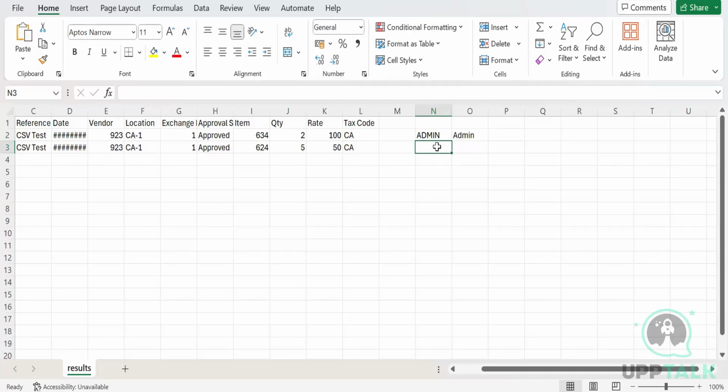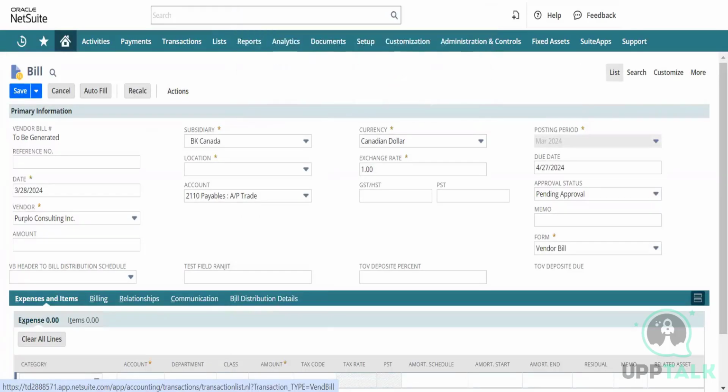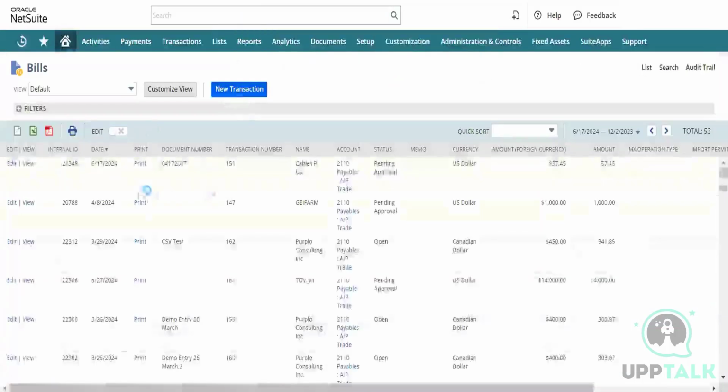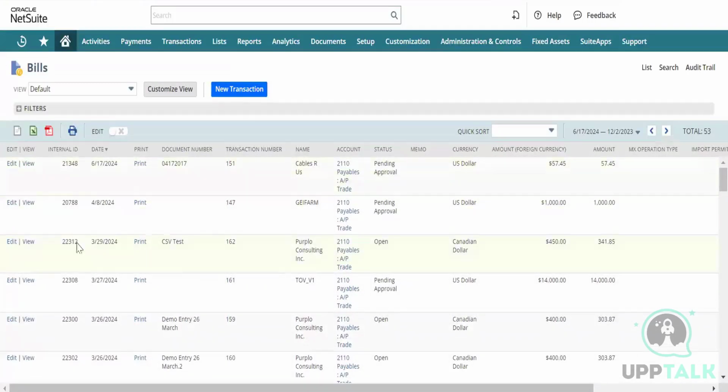Now the transaction which we have uploaded. Okay, this is our transaction.